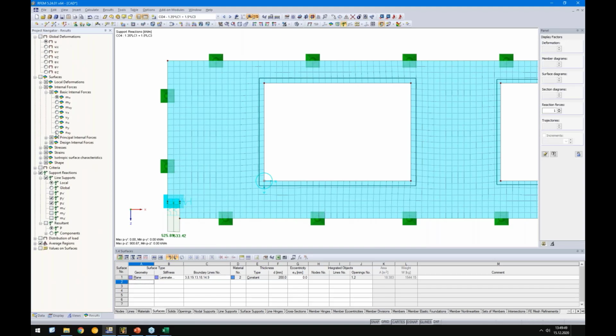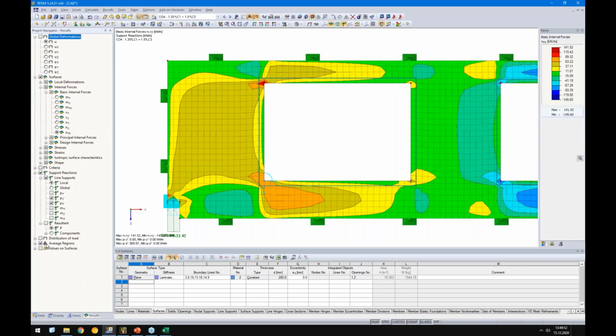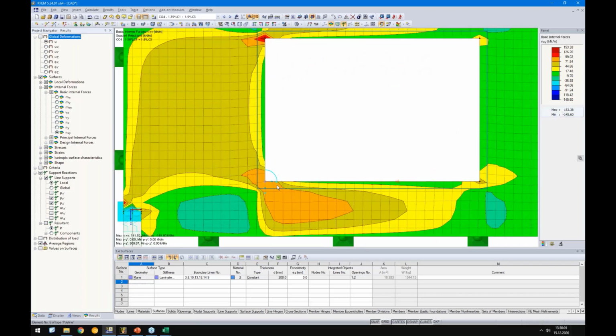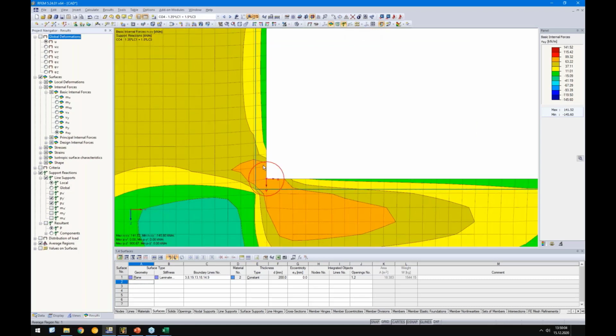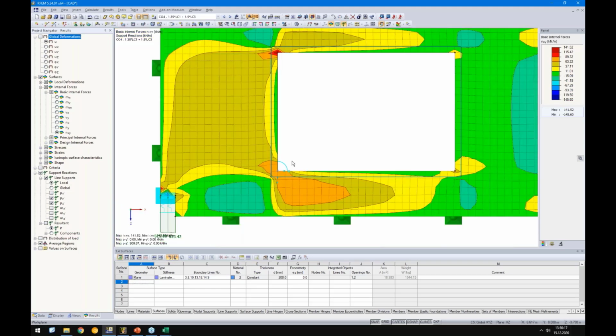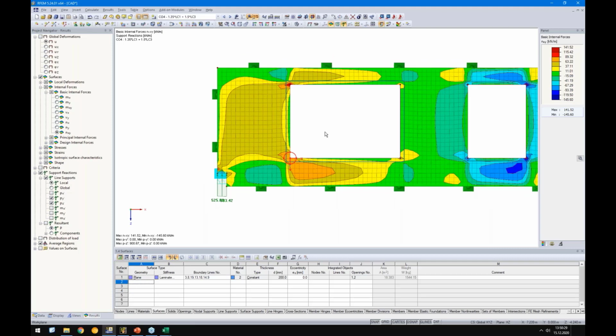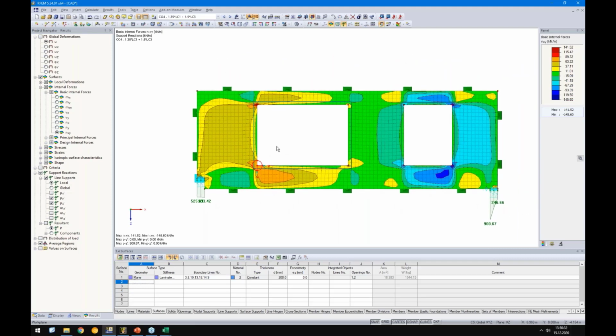In this case, I want to check the shear, for example. You can see here, when I deactivate the average region, this is the result which comes from there. And when I activate the average region, you see the result was distributed along the length or the height or width of this average region. Of course, it's better to add a mesh refinement to get a finer mesh around these nodes. So this is one option, but I don't want to get into detail for this example, because there is so much information on our website about this, and you also find it in our other webinars, how we deal with these average regions.